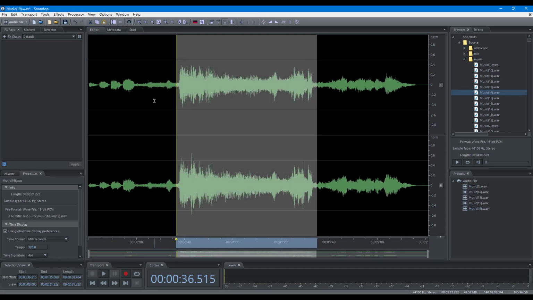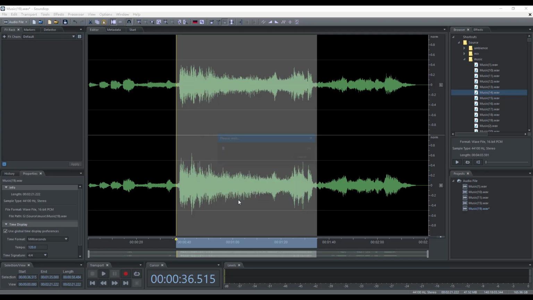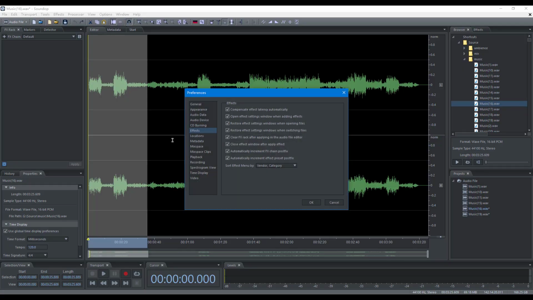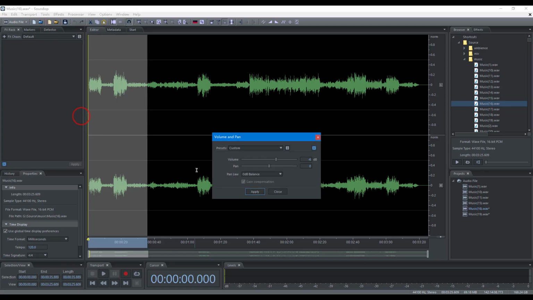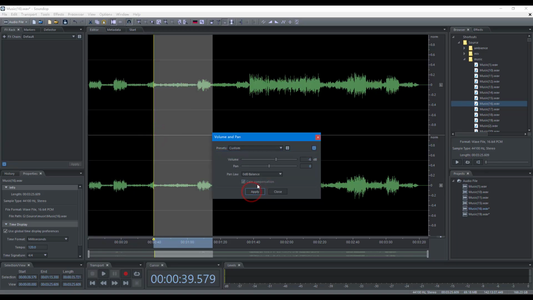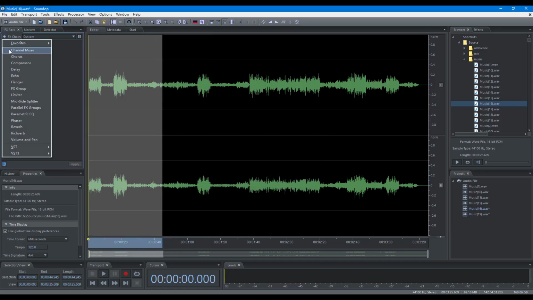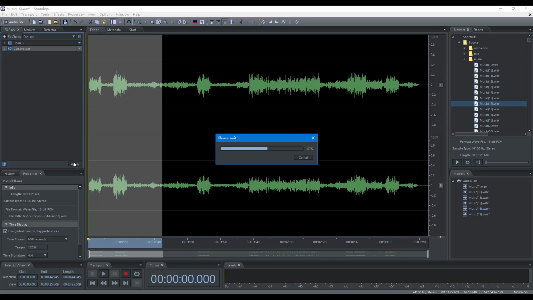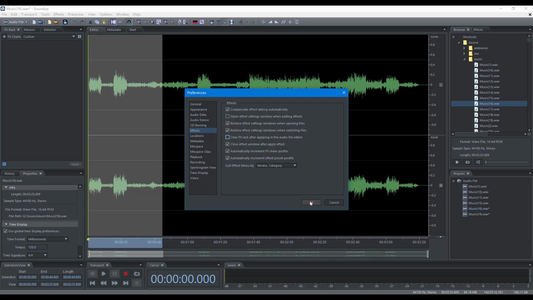With the commands in the Effects menu, you can apply a single effect to selected audio. In addition, if you turn off the option of closing the effect window after applying, you can apply the effect multiple times. With the FX Rack panel, you can apply multiple effects. And you can set the option to keep the effects in the rack to apply multiple times.